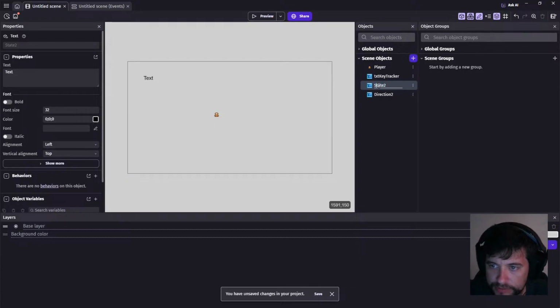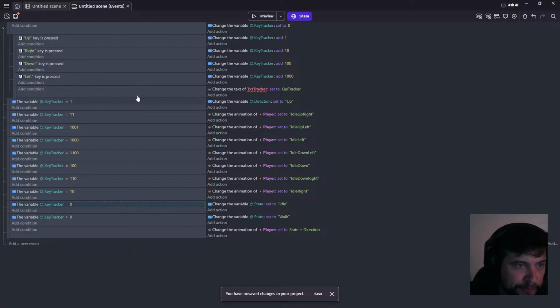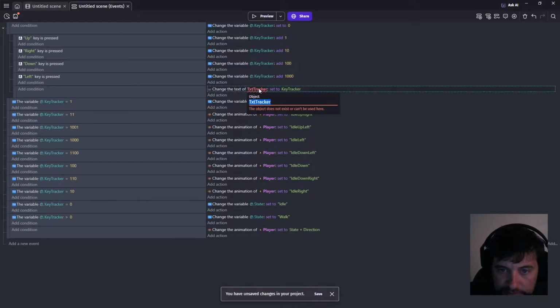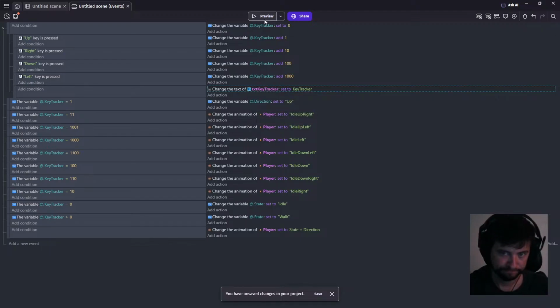So smart thing to do is just write text state and text direction in here, so you know what you're talking about when you reference direction, whether or not it's the actual text object or the variable. Drag that one out there. And then we need to figure out what we broke by deleting the wrong one here, which is just this. Every tick, we should be setting our text here, and now it has a new name since I erased the other one.